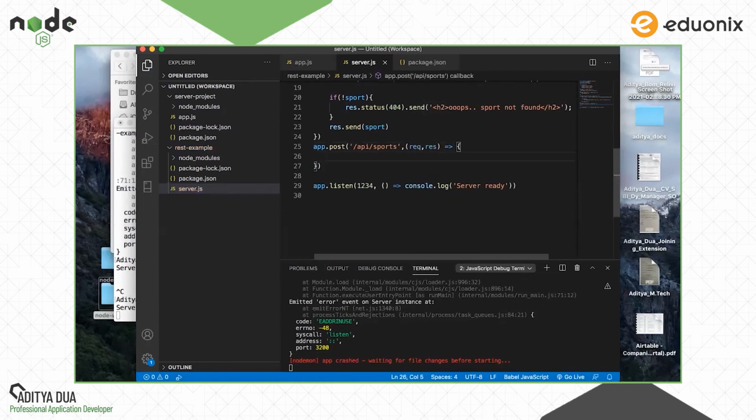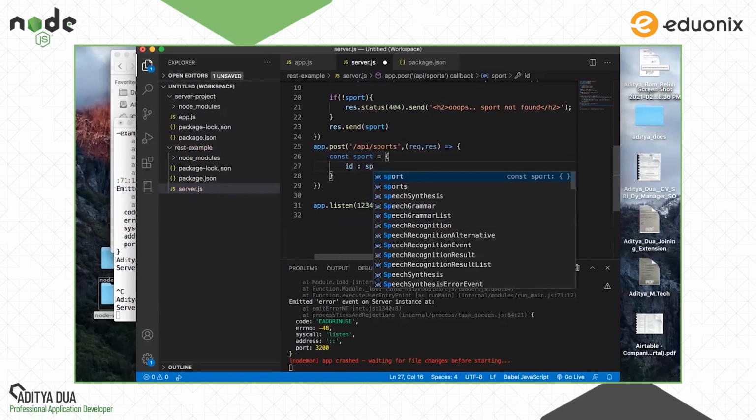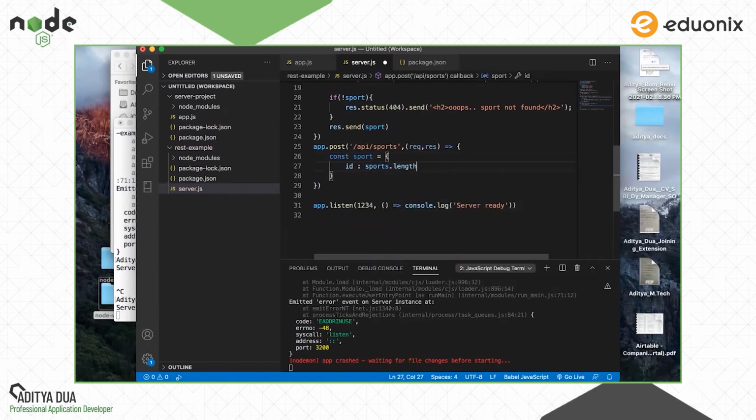Now, what you can do is check for some errors. We will skip the error check. Let us try to create a new sport which is equal to something like this. What is ID? ID is sports.length plus 1. And what is the title?